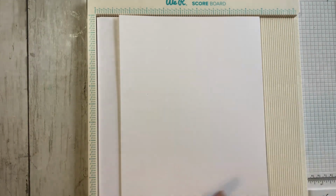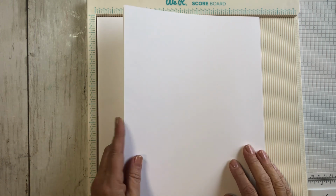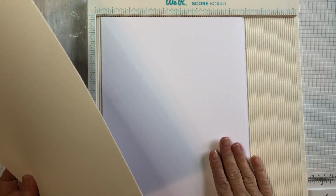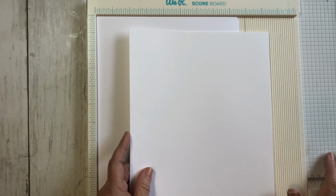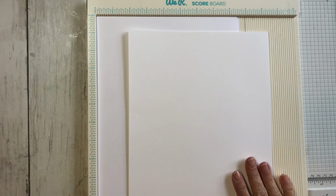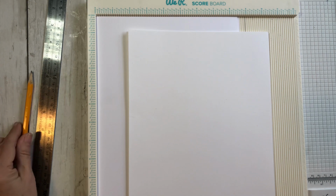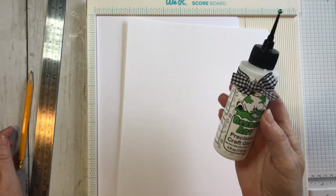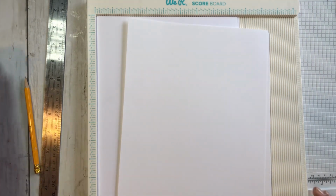Our mats for our pages. You'll need some 65-pound cardstock, some heavyweight cardstock. Mine is 110-pound Recollections. A scoreboard, a paper trimmer, a ruler, a pencil, and some glue. And I'm using Bearly Art. I get this from Amazon. It's really good glue. This has lasted me like forever as well.